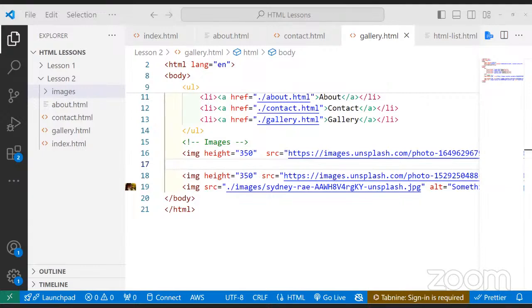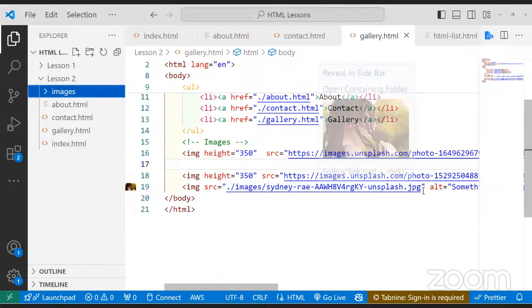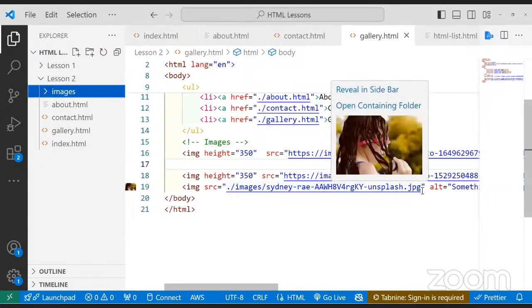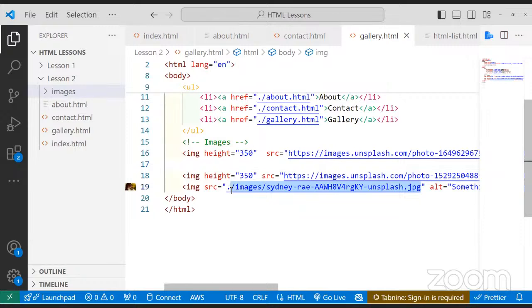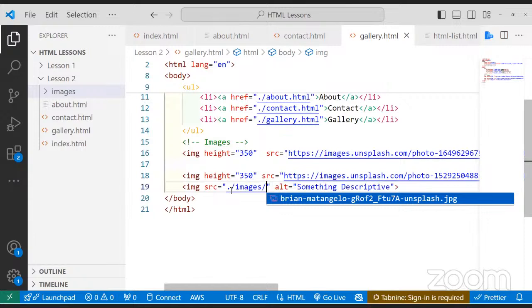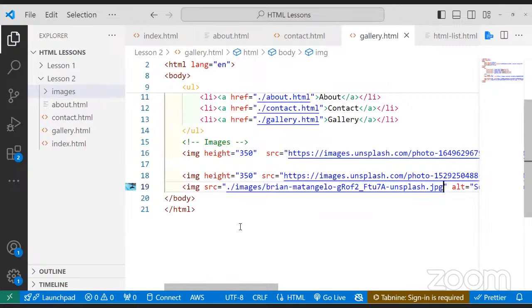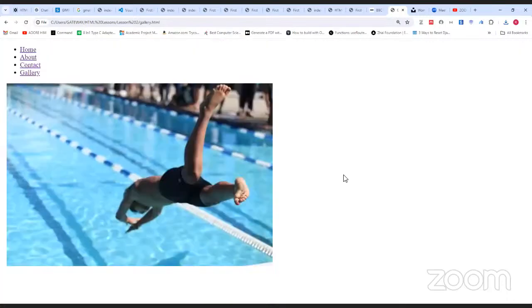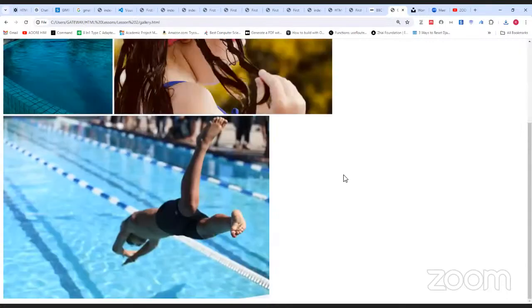Then now I come back, and I will just have to say /images. Are you seeing it? And you see that it locates where that image is. Boom. So when I save it and I get back here to my gallery page and I refresh, you see it. It's there. So 2 images are coming from the website on Unsplash, and 1 image, I'm the one serving it. But you realize that no one knows except us.